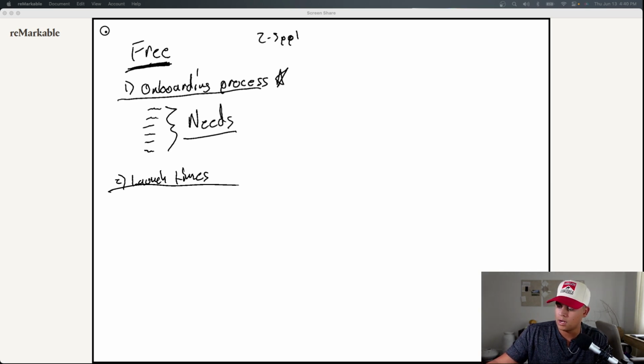Because the worst thing possible is you telling a new person that's going to pay you, hey, we're actually going to get launched 2 days from now. And then it actually takes 7, 10, 15 days to get launched because you didn't calculate every single thing. So make sure you start calculating launch times on how long it takes you to actually go through the process, build out the campaigns, the funnels, and everything that you need to deliver on the service.